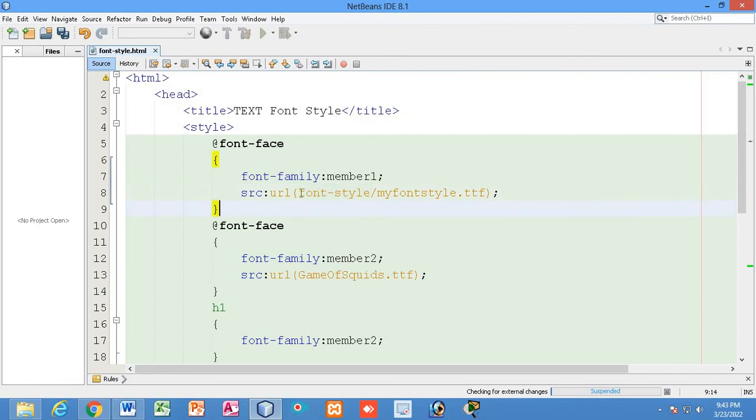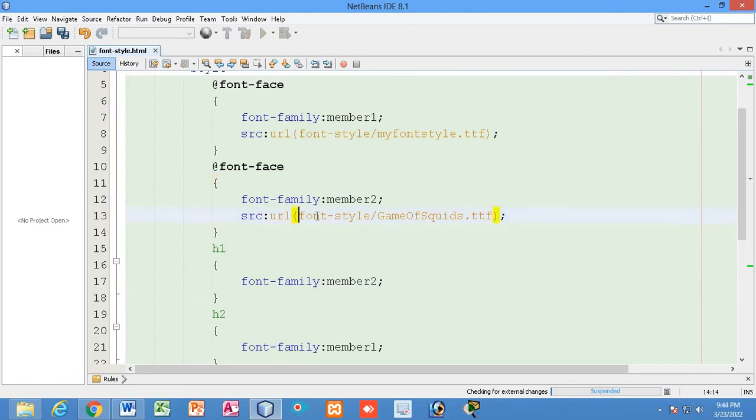This is how you have to write: the folder name, after that a slash. This is how it will access the font style folder, and then it can access the file name. So here also you have to mention this thing, put it over here. So how to access? First access the folder name, and inside the folder we can access the file, right? I hope you have understood.